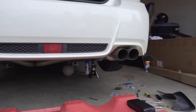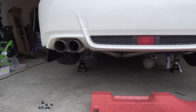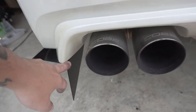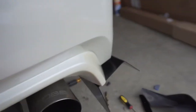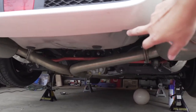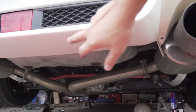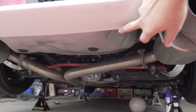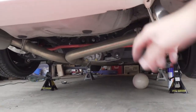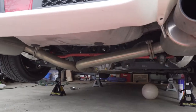All right, so both sides are all done. They're basically the same. We could shift a little bit. So they're both pretty good there. That's a little side profile. And now we're gonna do the middle part, which we already drew some little dots around. I can't even see it anymore. It's somewhere down there. I'm gonna drill some holes now, and then we're gonna bolt it all up together, and we're almost done.